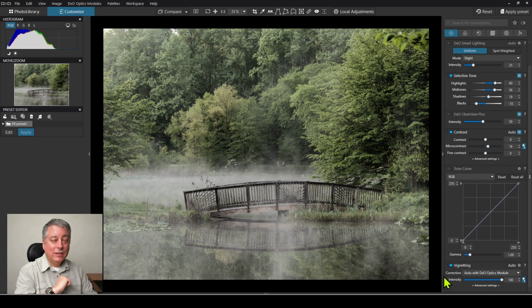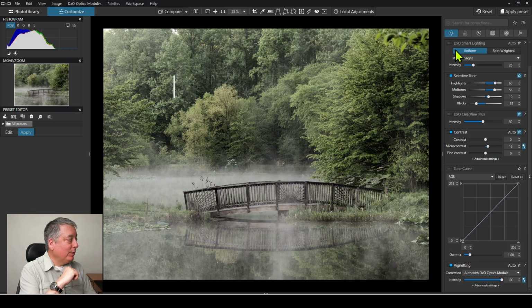But I'm just going to leave it on. Now the next thing I do is I start to look at the overall colors in the image. Is there enough color in the image? Is it saturated enough? Or do I want to emphasize some colors more than others? Or is there some kind of weird color cast in the image that I want to try and get rid of? And you can do all of that in the HSL panel.